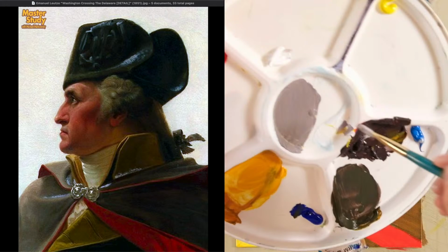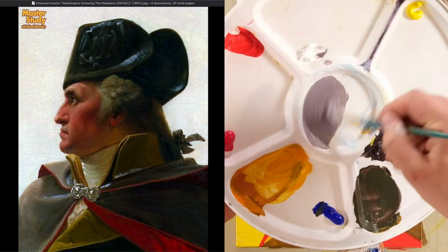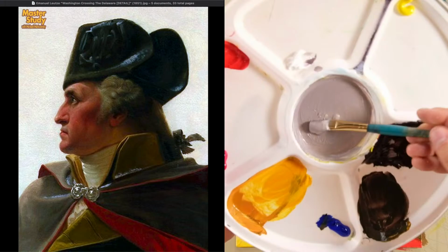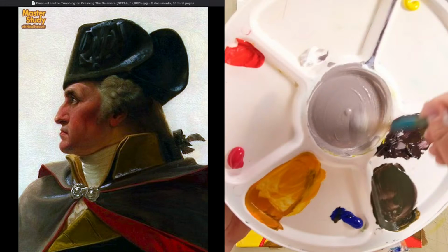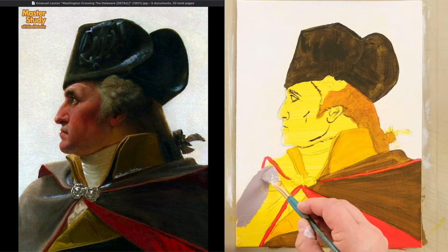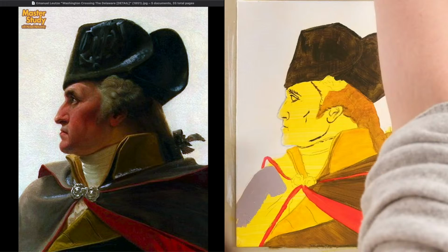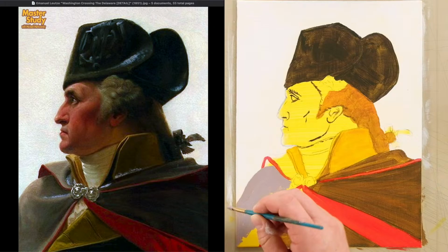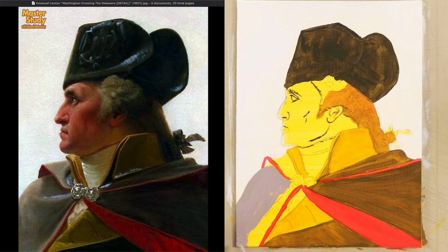Let's just amp up those ratios even more. I'm gonna take some of that other paint here and just mix it in, might as well. And then let's paint with it. And as always, I like to get in the edges here.